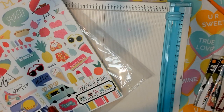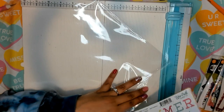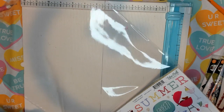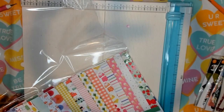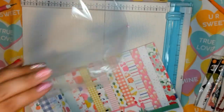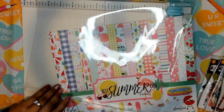And these were, what did I say? Like $6 or something? $7.50. They were $7.50, but come on. Cardstock stickers and everything. So I definitely think it's worth it. That's just me, and I would rather pay $7.50 than $17 or whatever they cost normally. $15, $17. I'm not saying it's not worth that. I'm just saying I would rather get it at the cheaper price. That's all I'm saying. Stretch your pennies.